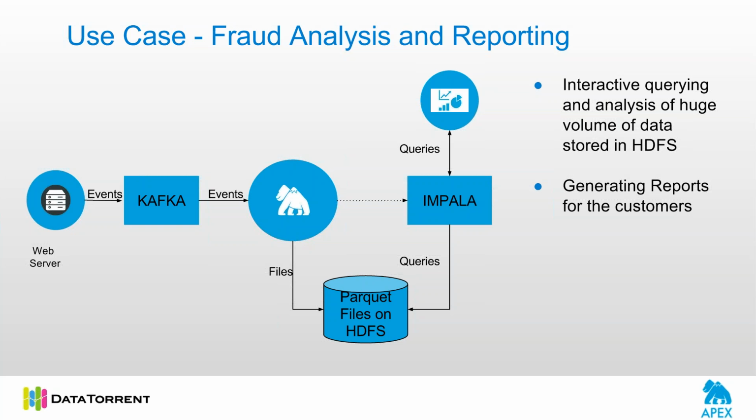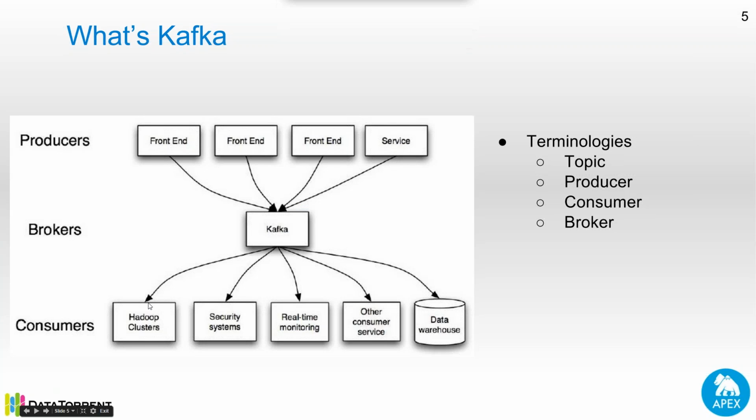Before we move on to the use case specification, we will talk about some of the technologies that were used in this application. First, just a little bit about Kafka. Kafka is a messaging system. It is fast, it's scalable, it's persistent, so you can persist the messages for a particular duration before consumption.